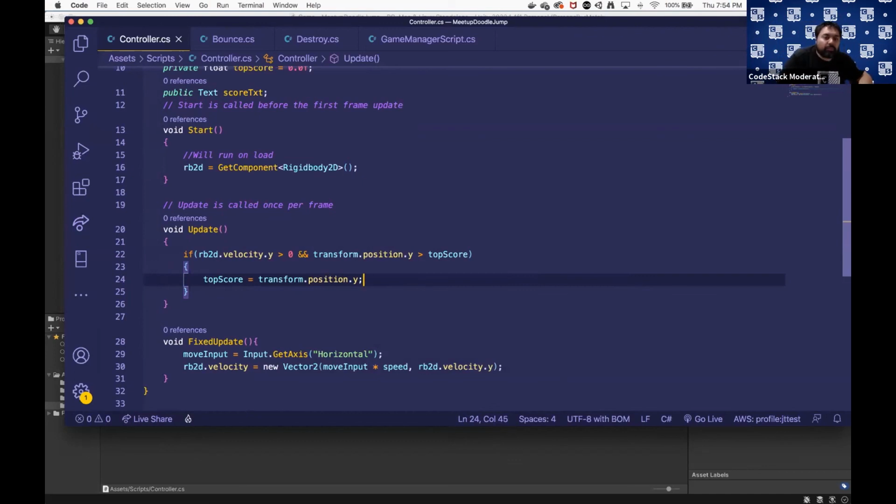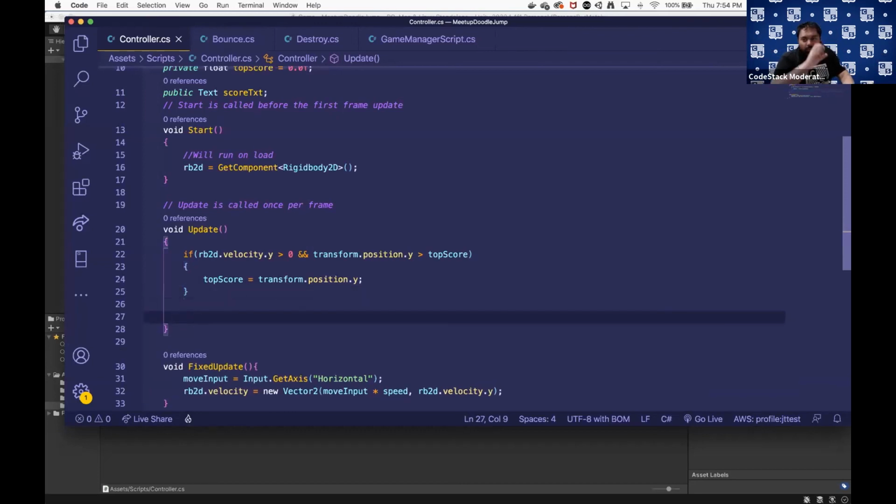Based on its y. And then after that statement, what we're going to do is we're just going to round it off, okay? Because it is a float at that point, the top score, because that's what we called it, because the y value is going to be decimal. So we're just going to round it off. That way it makes our lives a little easier and also on the screen, right? So we're just going to say score text dot text equals, and then we're just going to say score space, and then we're just going to do some math. So math f dot round, and we're just going to round our top score and then convert it to a string.